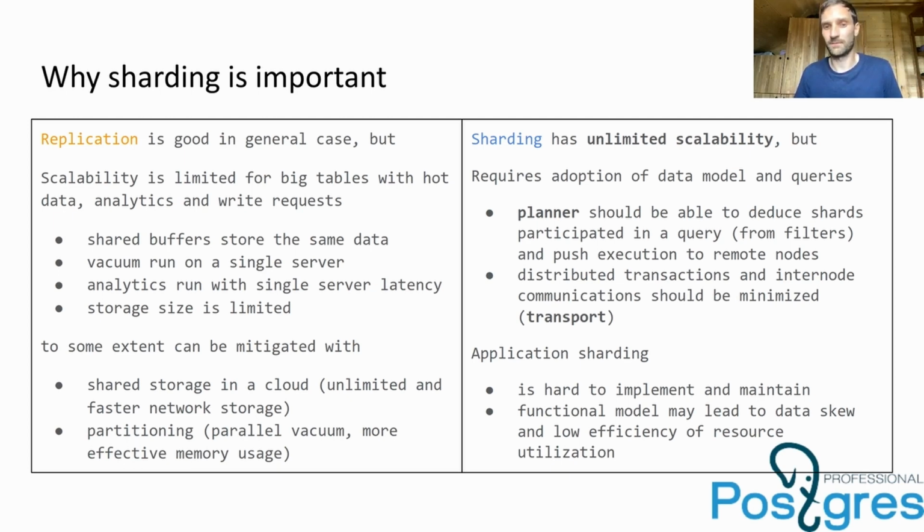The important limitation of sharding is, of course, that it requires an adoption of the data model and queries. What actually we need to do with a model or queries? The main idea is to distribute data and queries evenly across the shards. For example, a database with documents that contains some information about country regions should be distributed by document ID, and not by region ID, because data by region is obviously distributed unevenly. Some regions may be bigger than other, and so on.